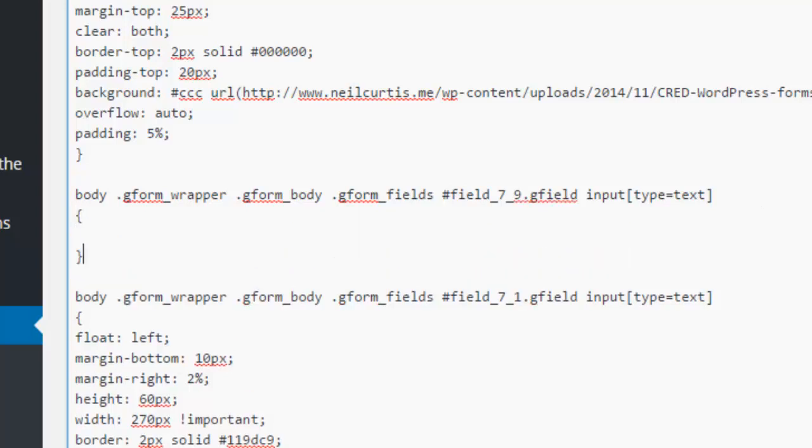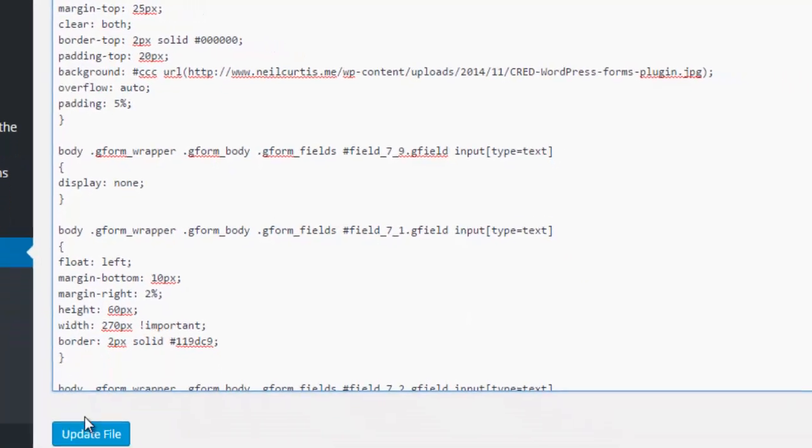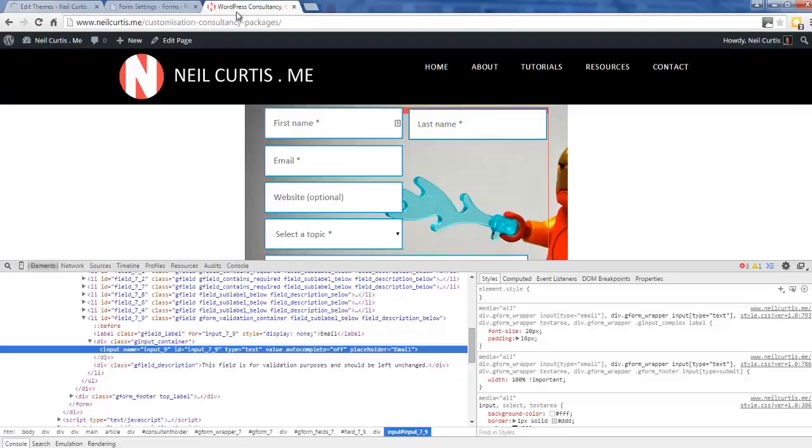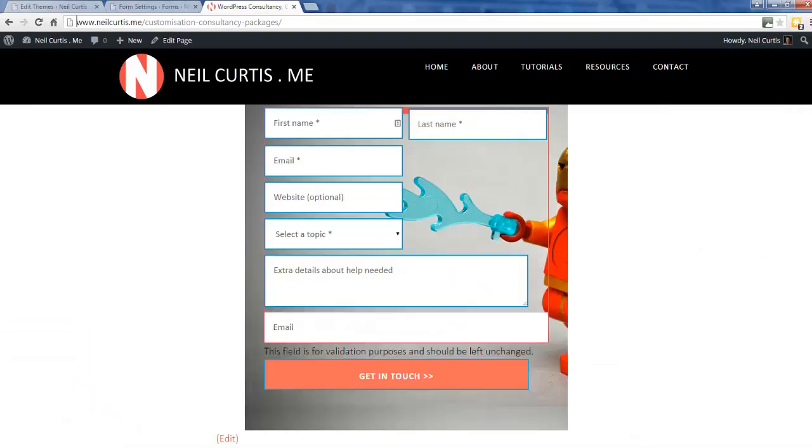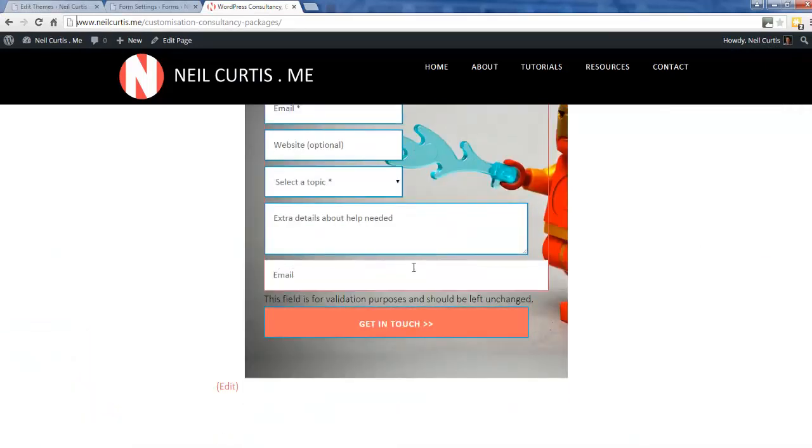So I'll put my open and close curly brackets, and what we need to do is write the words display none, and I'll update that, and that should get rid of this field here.